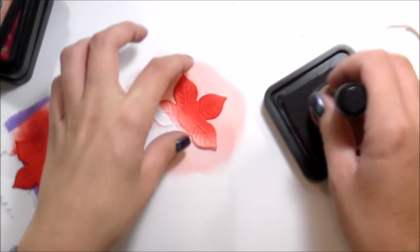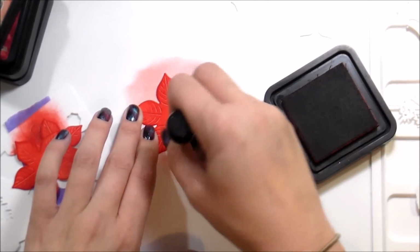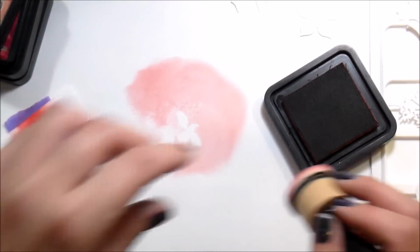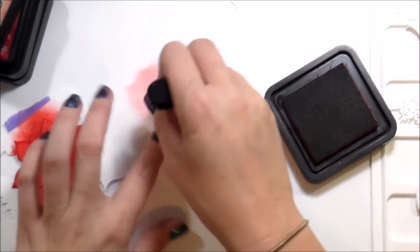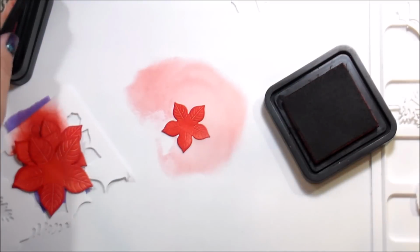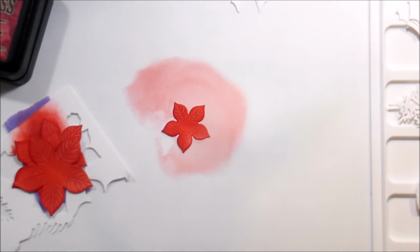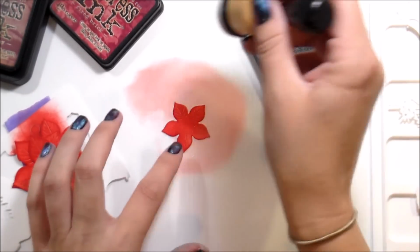But anyway, so you can see the beautiful detail that the die puts into it. The lines and the petals, they're super pretty. Once I'm done covering all of them with the lightest color, I'm going to start adding shading with my next two darkest colors. So that's going to be Fired Brick.